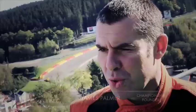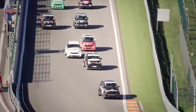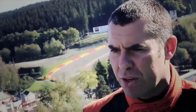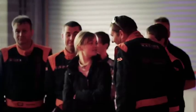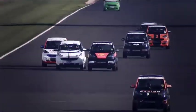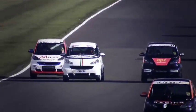Basically, we've got the 4-2 Cup, which is a new series for smart car racing. This will be going into the second year. It's affordable racing, very close racing, very competitive. The boys at the front and girls, they're having a really good tear up. The idea is just to bring in affordable racing where you can come and have a bit of fun. It's got some nice spectators to it, and good close racing, where you're not racing against how much money you spent on a car. It's about how good a driver you are.